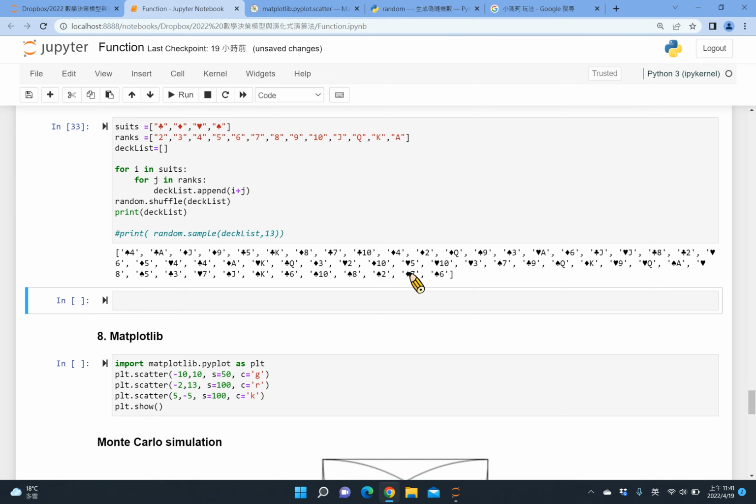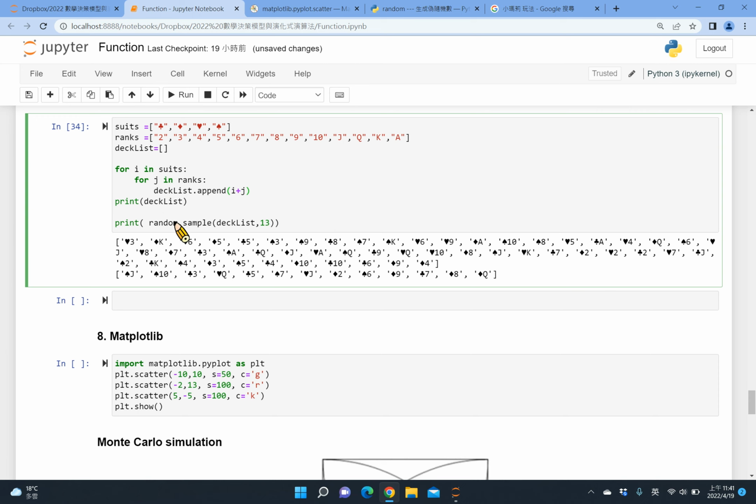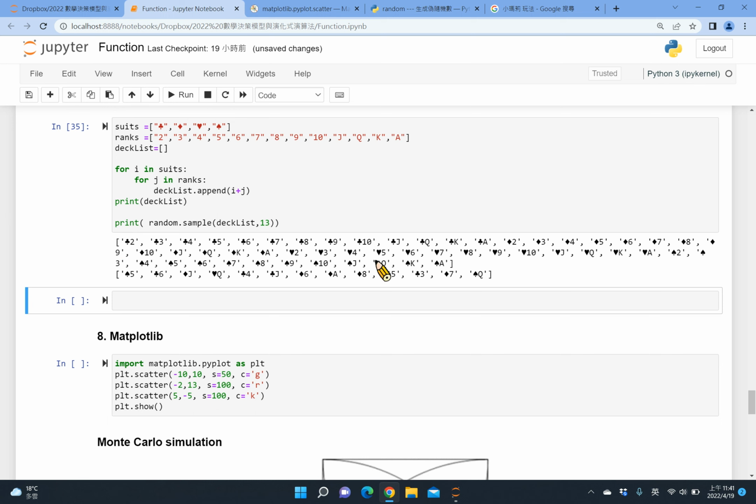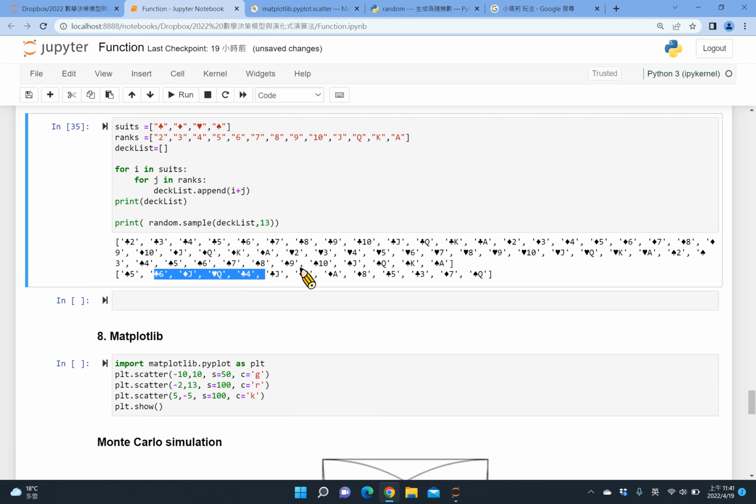So maybe I can use this to do other simulations. For example, I can give each user certain cards. For example, this one, to see the 30 cards and to see if they get a good outcome or not. But actually, if I use random.sample, okay, if I redo it again, you can see I recreate a new deck. I didn't even do shuffle, but I still can use random sample to get 30 random cards to one user.